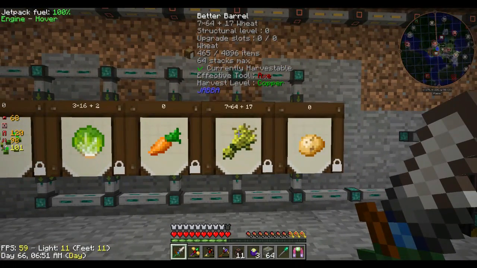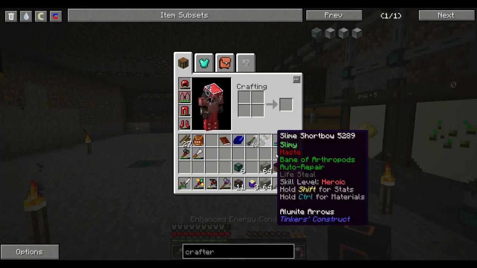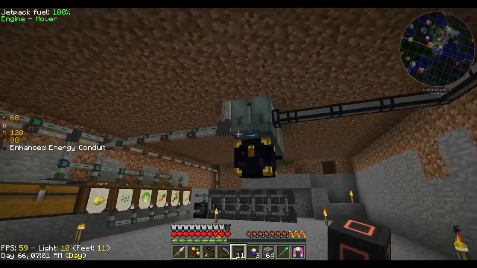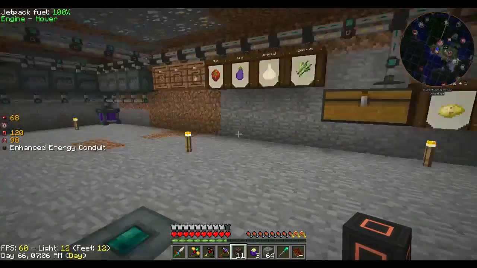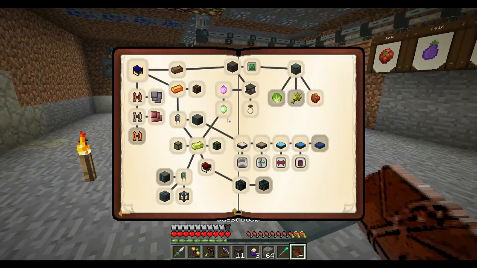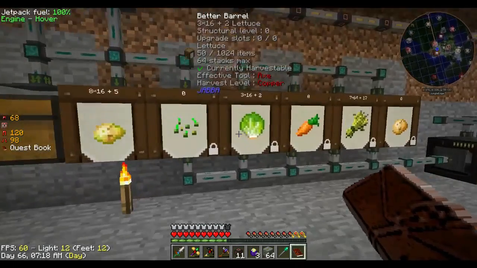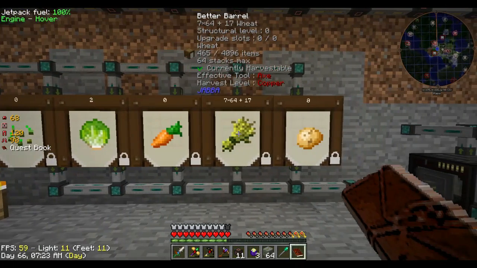We got 7 stacks of wheat in here and 3 stacks of lettuce. Because lettuce is something we did not add to this farm. Probably would have been. Oh, I suppose we're not. We've done the lettuce one, haven't we? Yoink. No, we've still got. We've done the tomato one. That's right. So we've got wheat and lettuce to go. So 1,000 lettuce we need to get. Get that.